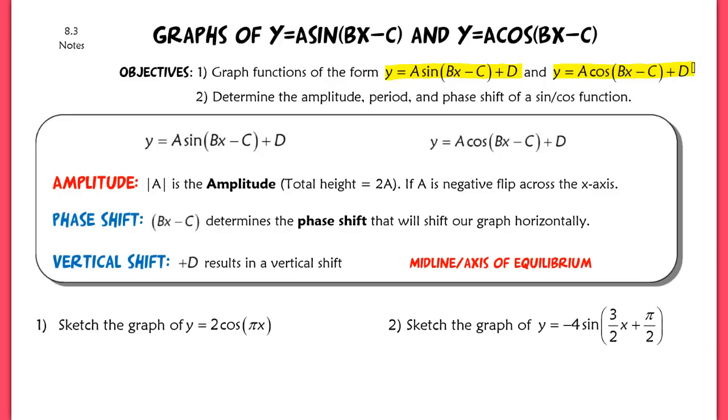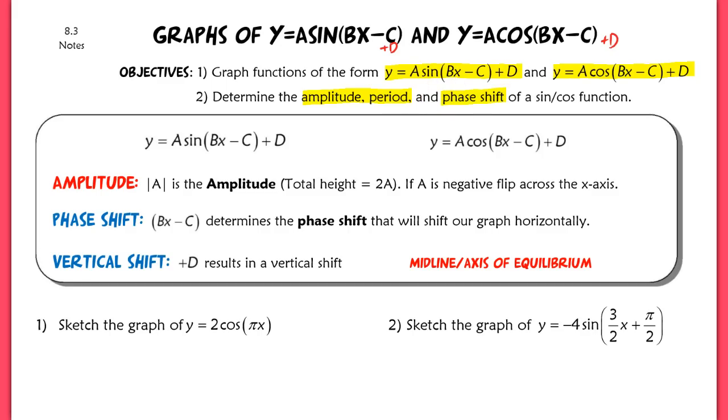So we're seeing transformations of the graphs that are slightly different than what the title suggests. Here they're missing that plus d in the title in your textbook, but we're just adding one more transformation. We are also going to be talking about the amplitude and period of our functions after they've been transformed. And we're going to discuss this new vocab word here, the phase shift of our cosine and sine function.